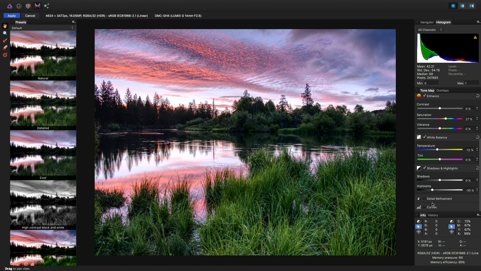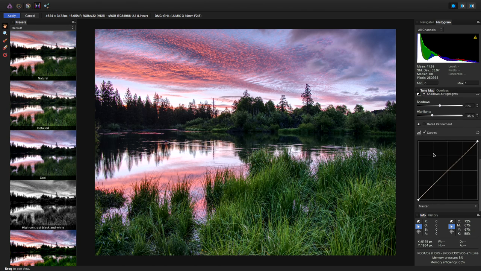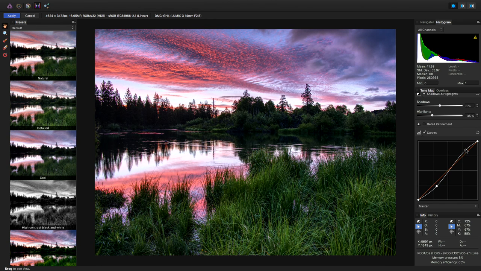And then my favorite always is curves. I tend to really, really like doing stuff in curves. I think it's a very effective way to add your contrast into the image that you might want in there. Make the whole scene a little bit brighter up in the top, but I still got my highlights in there looking good.